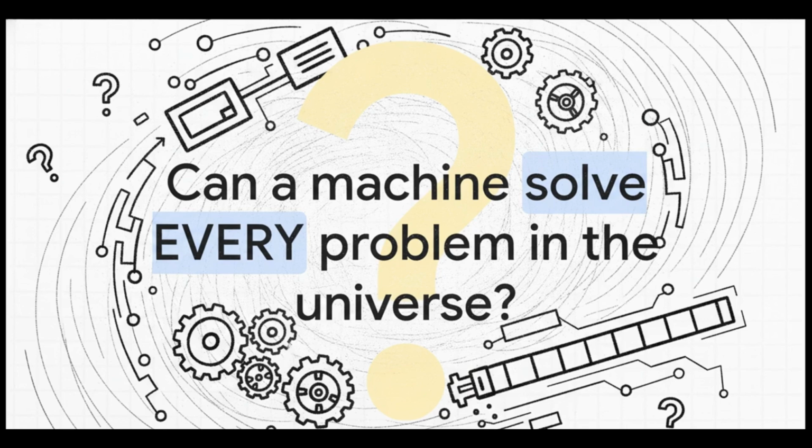Can a machine solve every single problem in the universe? Take a second to really think about that. If we give a machine enough memory and an infinite amount of time, is there any problem it literally cannot compute? Well, as we shift into Module 5, we introduce the universal Turing machine, and we finally confront the ultimate boundaries of computing reality.